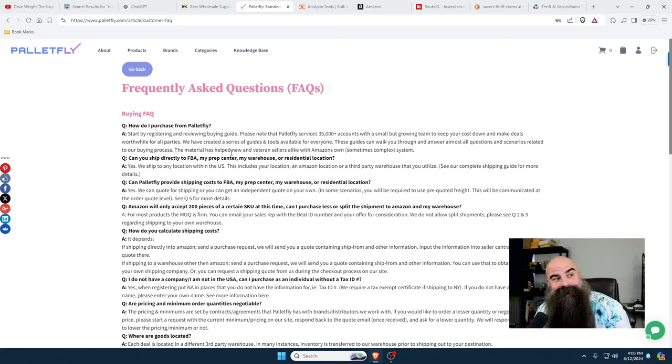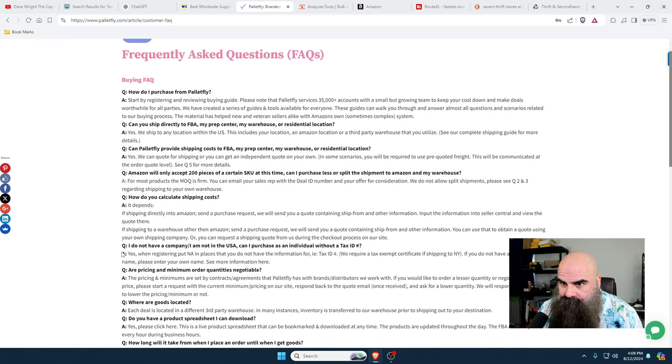So if you try to get ungated in something, they will ship it to your house so that you can take photos of it and send in the proof. This will cost a little bit extra because you'll pay for shipping to go from their facility to your house. Then you'll have to deal with it, and then you'll have to pay shipping again to Amazon. But if it's something where you're waiting to get ungated in and you can buy it over and over again, that might be good to open up that avenue for yourself.